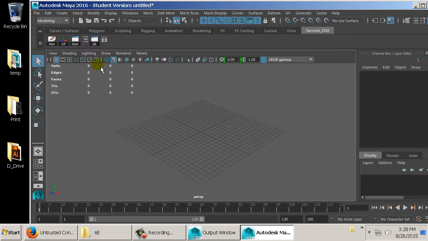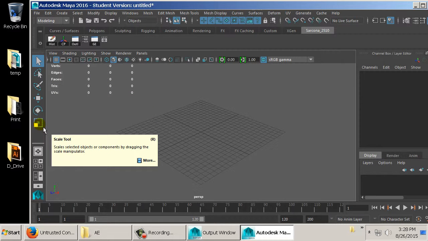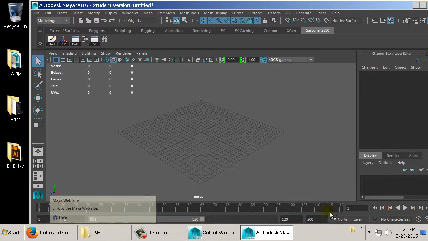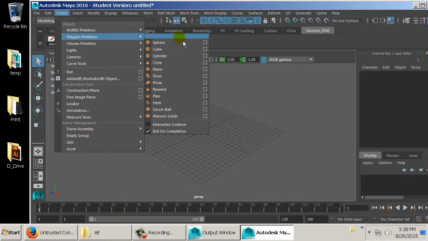We have a bunch of buttons up here that eventually we'll get into. On the left here, we have a bunch of different ways that we can move and scale and rotate our objects. We have some different layouts on this side. We have our timeline on the bottom. Over here, we have a channel box. And this is where a lot of stuff happens too, is the channel box. We don't see anything in there at the moment, so let's make something so we can see it. So let's go to Create, Polygon Primitives, and just click on any one of those objects inside there. I like the helix, so I'm going to click the helix.